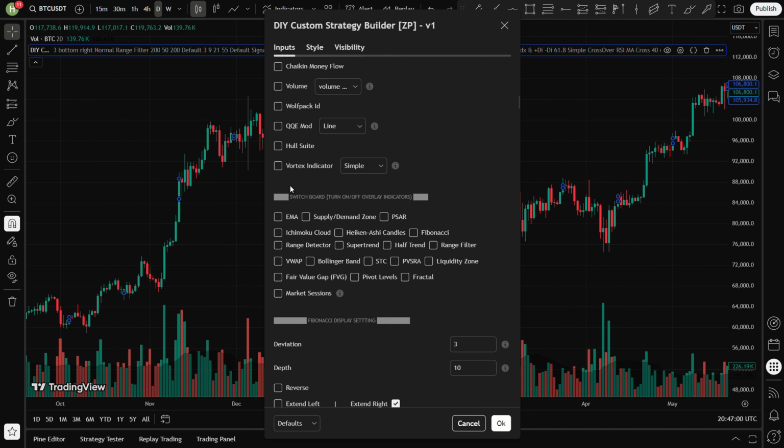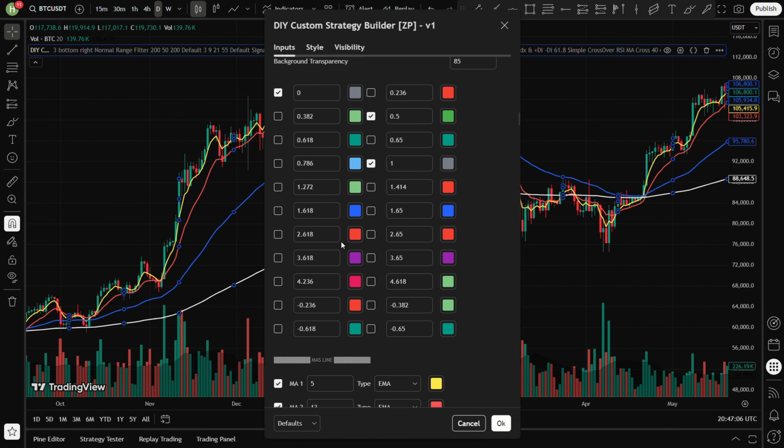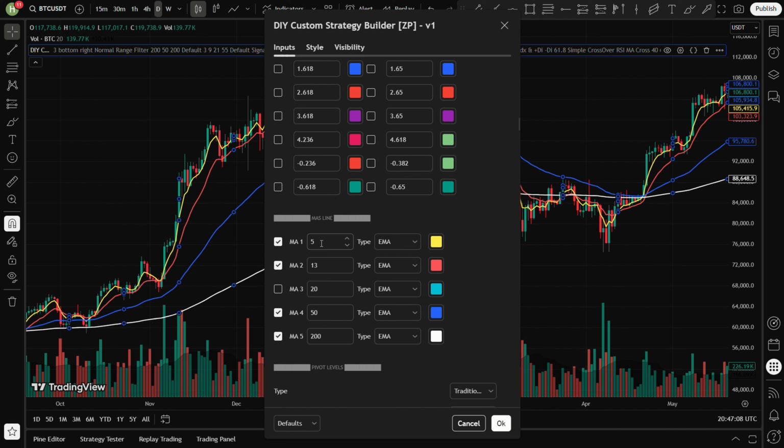If you want to use EMA, click on it, and here are the settings to customize this EMA indicator. You can change its value.